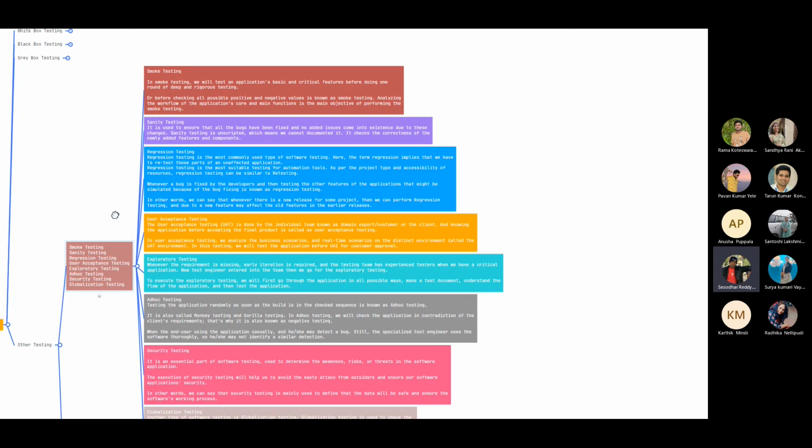We have user acceptance testing, which is completely done by an individual team known as a domain expert, or you can say the customer or the client, because they want to understand whether everything is as per the requirement or not. So user acceptance testing is related to the client, not production, but the stage before production. The application is tested before accepting it for final production, and that is called user acceptance testing.